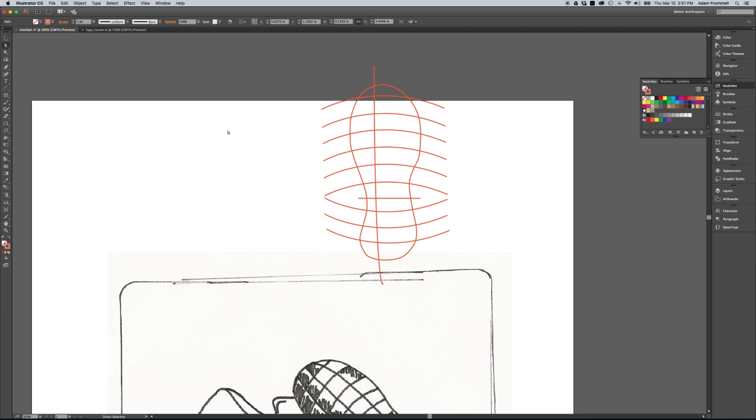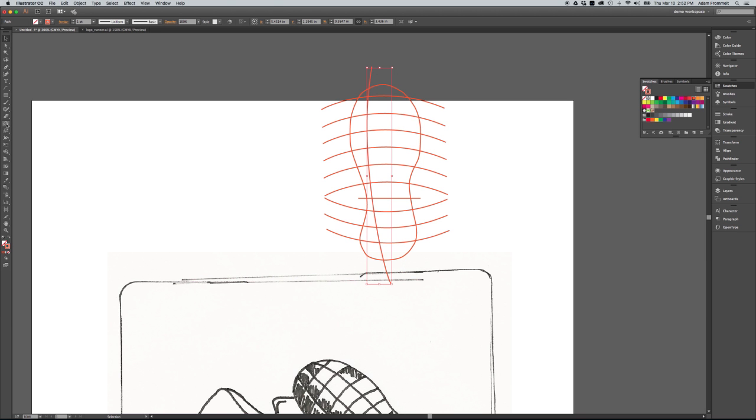Go back to the direct selection tool or white arrow. I'm going to go ahead and click on this top anchor point. I'm going to move it a little, and then the handlebar for that is way down here. Put that there, and then I'm going to grab this bottom one. I'm going to move it about right there-ish. Go back to my selection tool, and yeah, that looks about right.